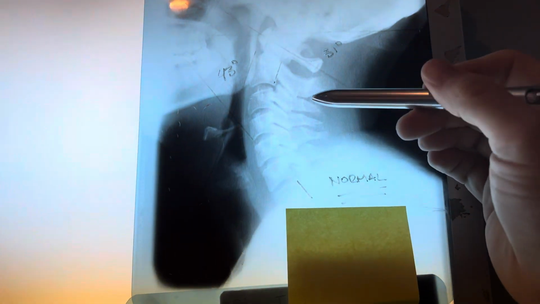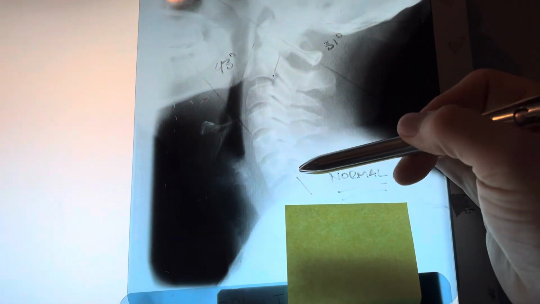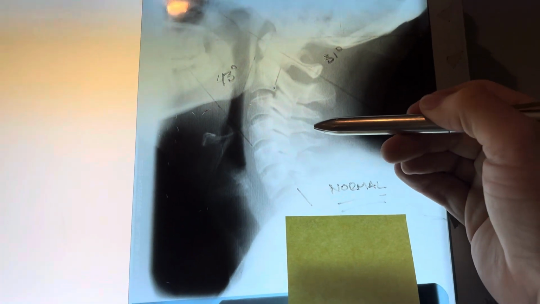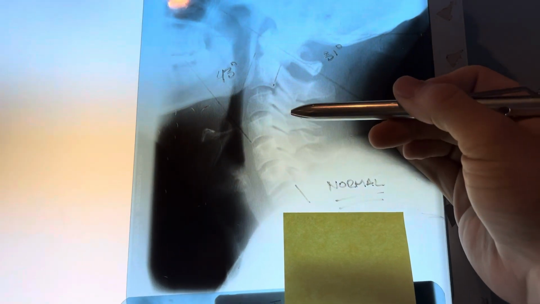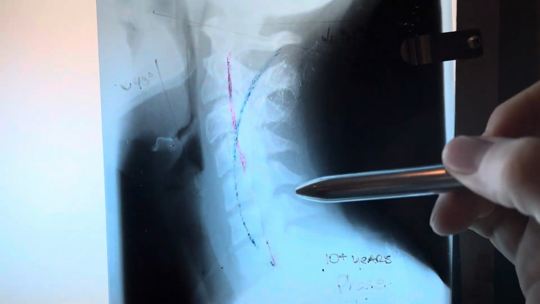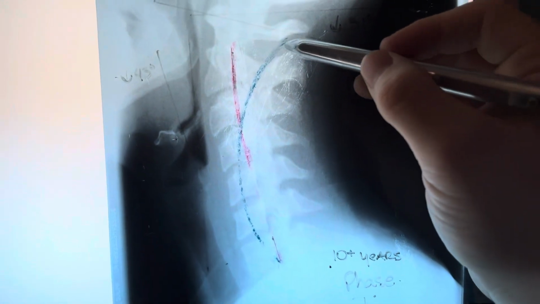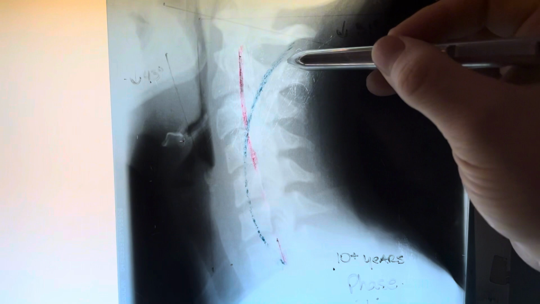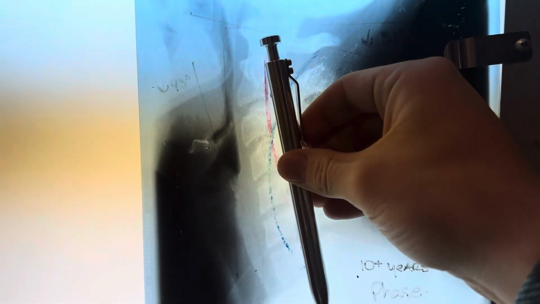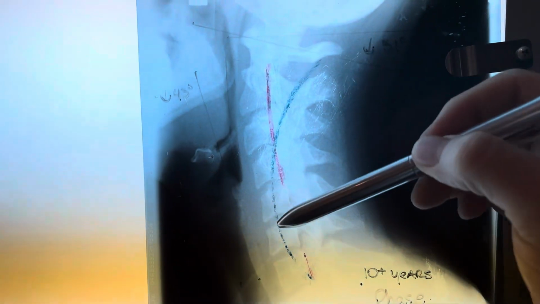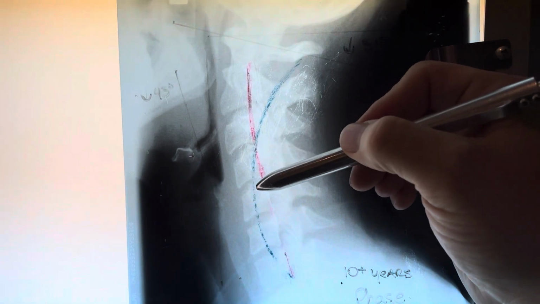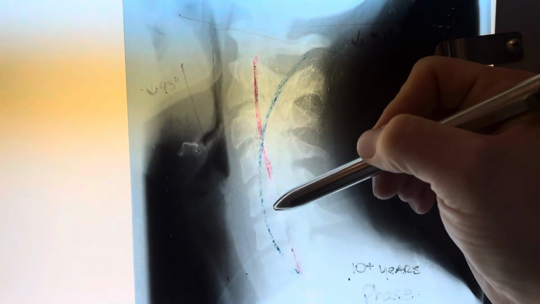And so we'll see as we accumulate structural shifts in the spine, and either nothing is done about it, or it's not addressed with the proper frequency to actually take care of it, add 10 years and it'll start looking like this. So we'll go from this blue line, which is that 43-degree curvature, to more like this red line here, which is flattened out. And so the first thing we'll start to see is a loss of curve here, and then less space for the discs to exit out.